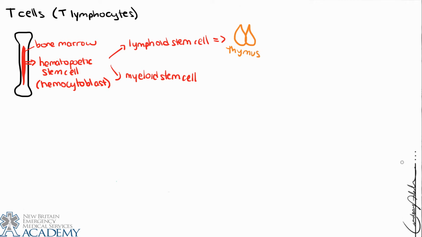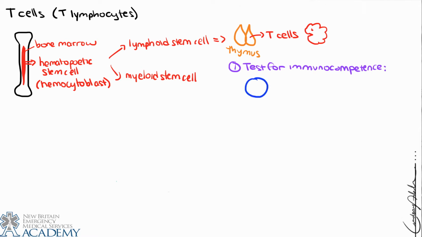development and maturation. And once the cells are fully grown in the thymus, the T cells have to undergo a little bit of testing to ensure that they're safe for the body. So there are two parts to this test, and ultimately we just want to help the cells that pass the test survive, and then annihilate the cells that don't pass so that they don't hurt the body in some way. So first we're going to test for immunocompetence, which means that we want to make sure that the T cell can recognize a self-MHC.